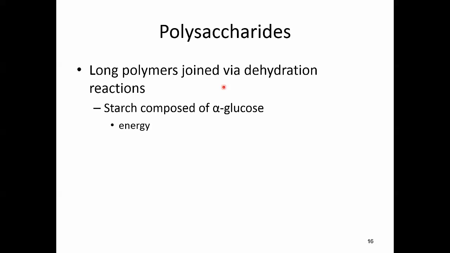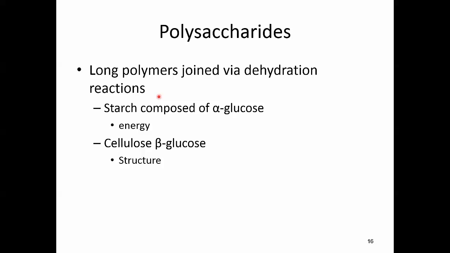An example of this is starch, often composed of alpha glucose. So alpha referring to the type. If you remember a little bit ago, we looked at a slide that showed different types of structures of molecules. So we had different isomers. Well, we have an alpha glucose here, which is an isomer of glucose, forms starch, which is used as storage for future energy uses.